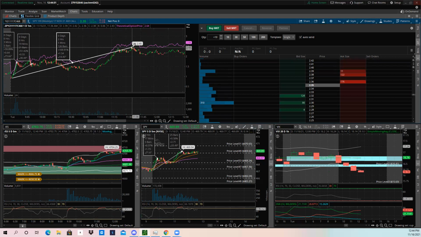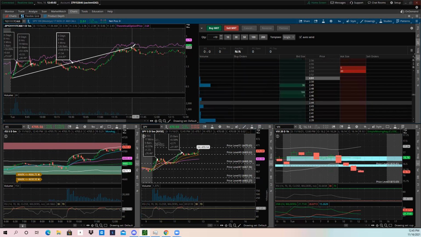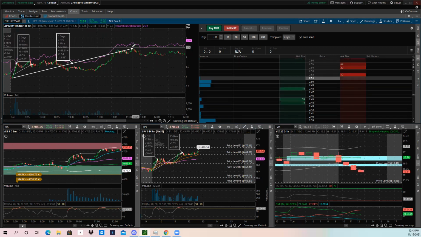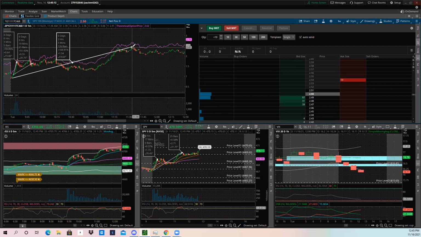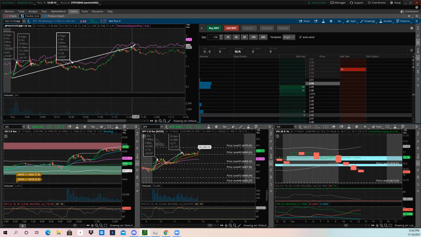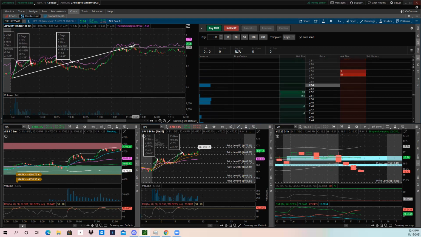So you could have made over 150% today easily, if you would have just bought these 468 calls this morning and held on and sold by 11 or 11:30. You would have had over 100% up to like 160%. So hopefully this makes sense to you guys. Hopefully these strategies make sense, and hopefully you guys start paying attention to trading the SPY and trading the VIX and learning how to read those.